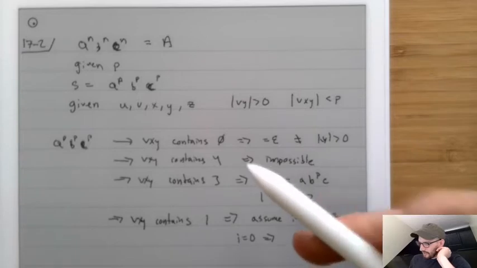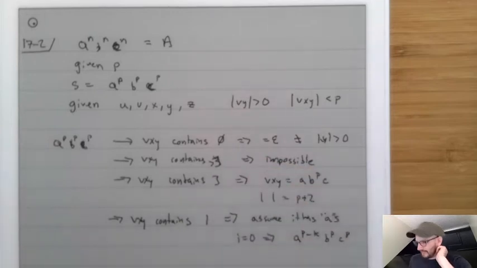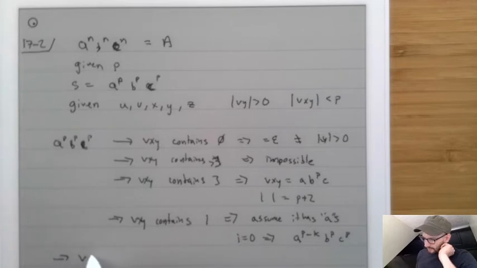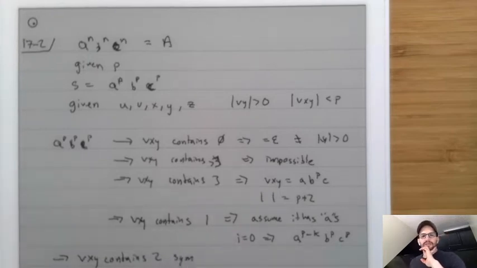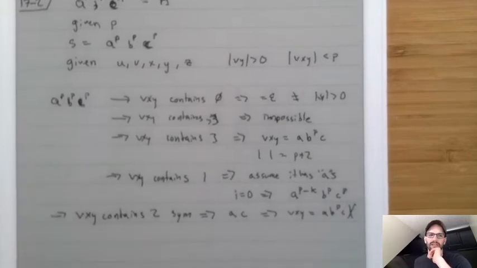All right, so we've broken up. And this contains more than 3 symbols, actually, it can't contain more than 3 because there's only 3. So that means that we only have to consider one last option, which is what if vxy contains 2 symbols. Well, if it contains 2 symbols, then here are the possibilities. It can contain A and C, which means that vxy has to be at a minimum A, B^P, C, which actually means it contains 3 things, so that's impossible. Okay, because it can't contain 2 without containing 3.